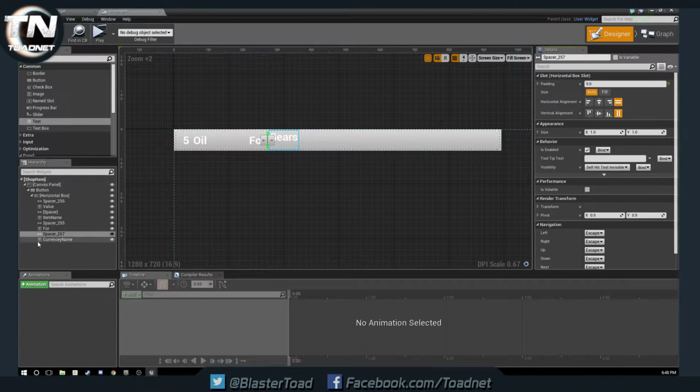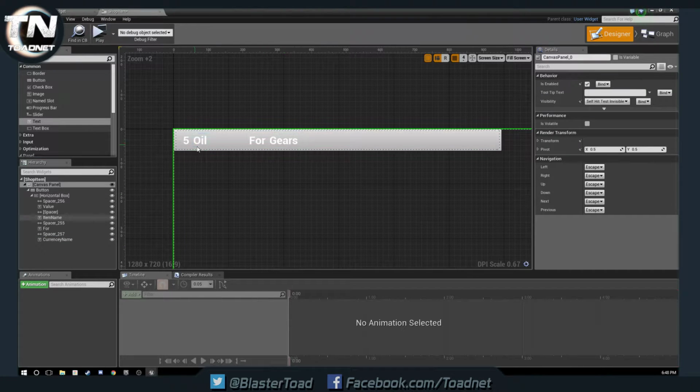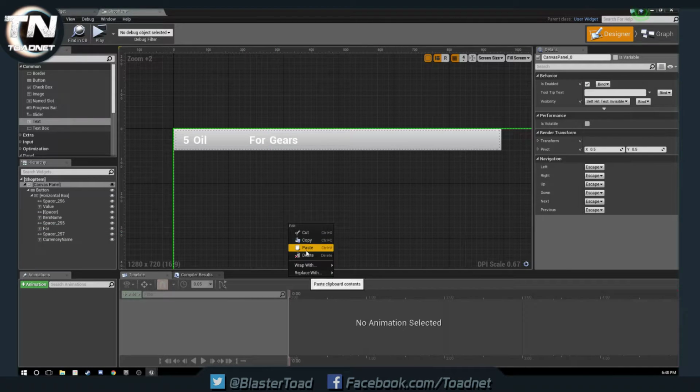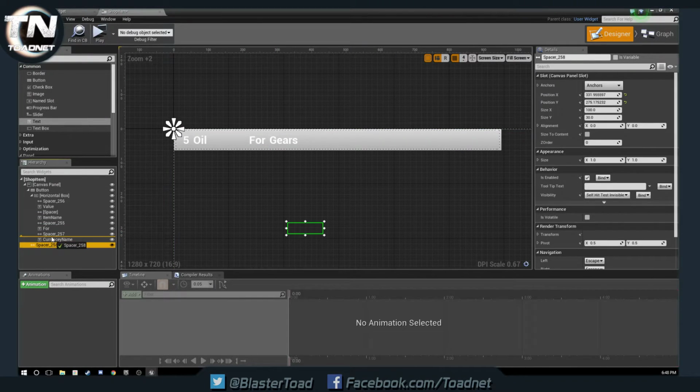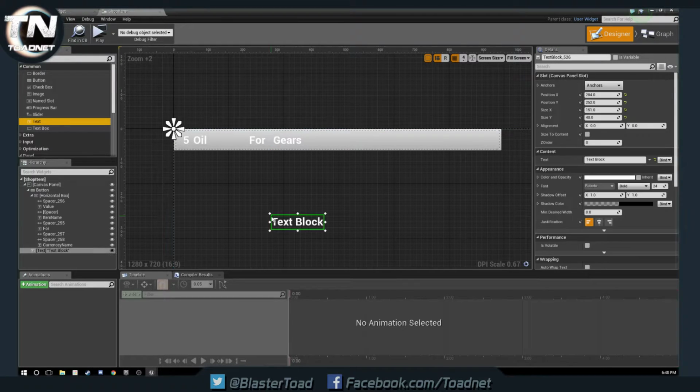And again, we want this to be center justified or center aligned. We're going to need another spacer, so copy and paste. That will also be a 5 value. And then one more text.